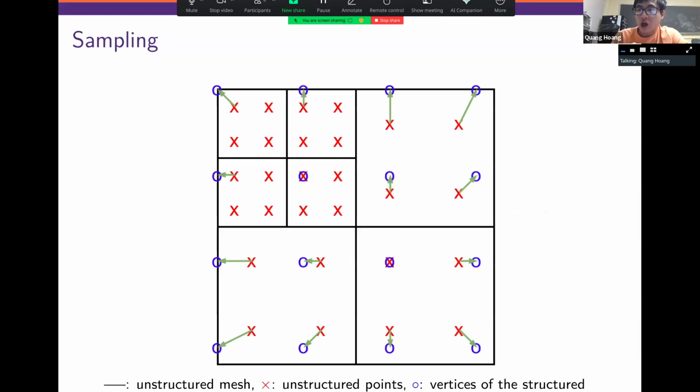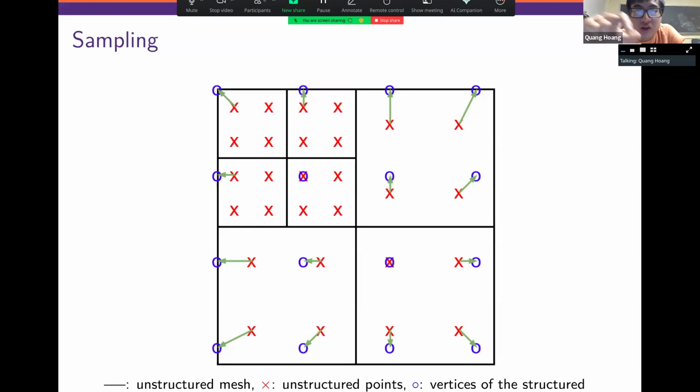This picture shows how the idea of sampling works. For the black lines, this is your unstructured mesh. The red X's are the unstructured points that you have, and then the blue circles are the vertices of the structured grid.